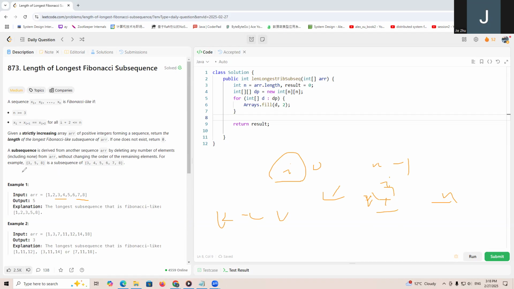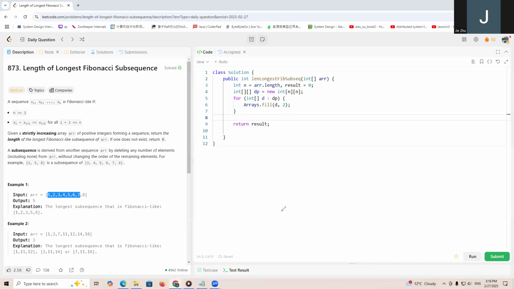So in this case, we don't need to worry about whether this data is increasing or not. For example, if we have something like 1, 2, 3, 5, but we have something like 6, 7, or 8, something here, right?